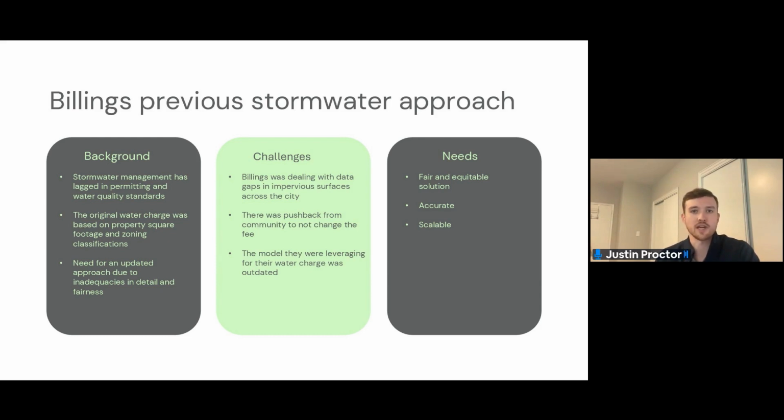So Billings also faced some challenges with the gaps in their impervious surface data set, and they were dealing with lots of growth in their city. Tyler and his team needed a solution that met his accuracy requirements, but also didn't take 6 months to a year to deliver. As I mentioned earlier, urban sprawl is happening at a rapid rate across the country, and it's integral to have a source of truth that is accurate and scalable that you can rely on.